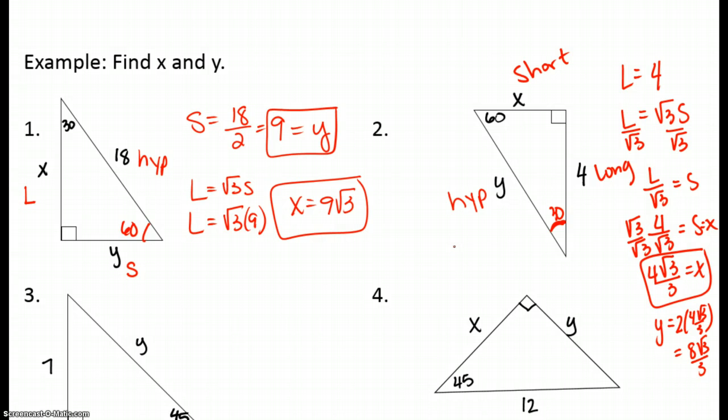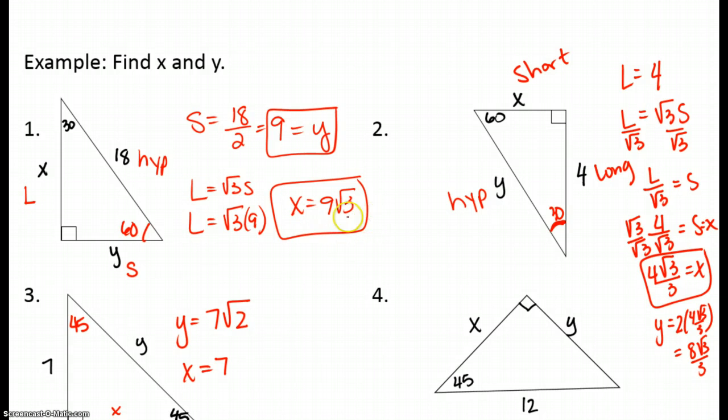Okay, coming down here, I've got a 45, 45, 90. This is kind of cut off down here, but that does say 45. That means this one is 45. To go from the side length to the hypotenuse, y would just be 7 root 2. Down here is the x. It's kind of cut off in the video. Okay, remember that these two side lengths of a 45, 45, 90 are the same. So x equals 7.